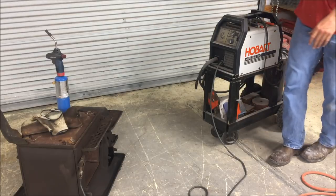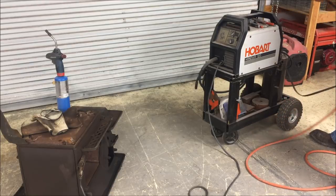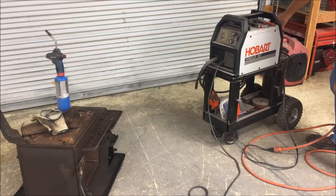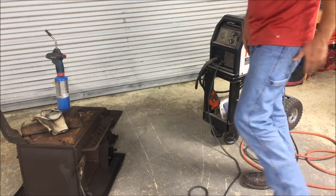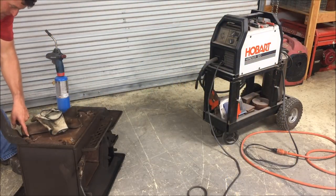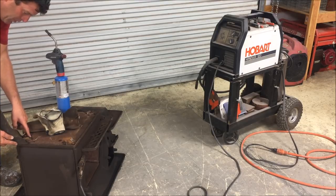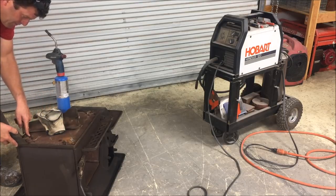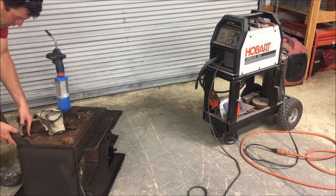So, ground to your workpiece. Plug in the welder, turn the gas on, the gas flow is already set to 20. What I noticed on this leg, when I reinstalled one of the good legs, is that the leg does not go all the way through these spots here where it wedges in. There's about an eighth of an inch or so where it does not.